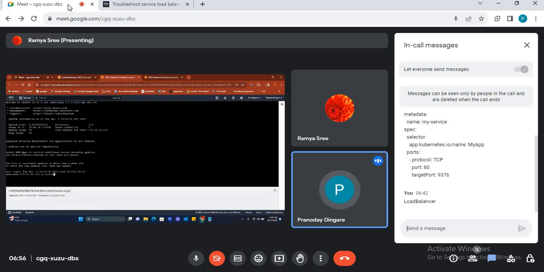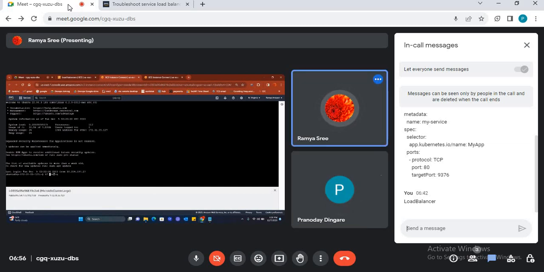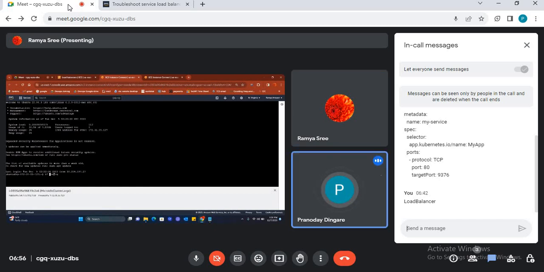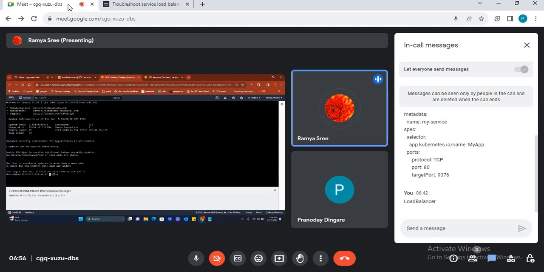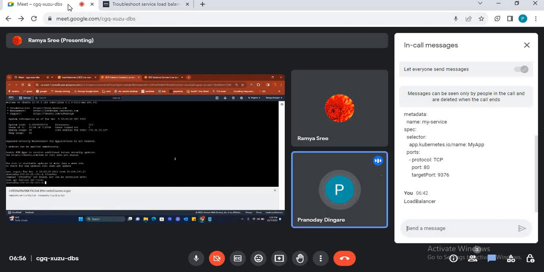Currently we are using MicroK8s here. Okay, ifconfig, it should be one word, not spaces. Enter. Okay, ifconfig is not there, no problem.